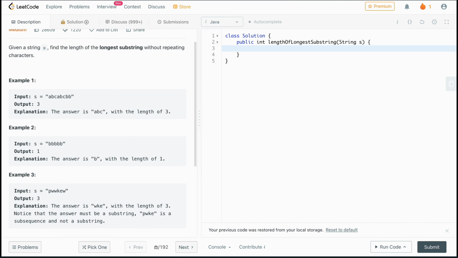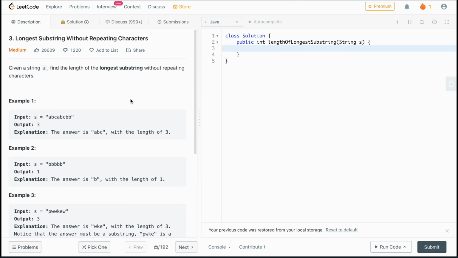So this is a pretty good sliding window problem, and I'm going to be coding along and explain what that is. The basic gist of it is we're going to keep track of two indices, a left and a right, and that's going to represent the two ends of our sliding window. The sliding window can grow and shrink, but the window between left and right is going to represent a valid string.